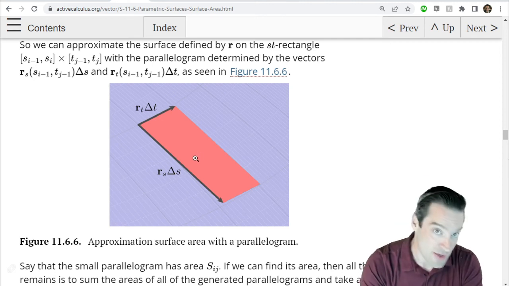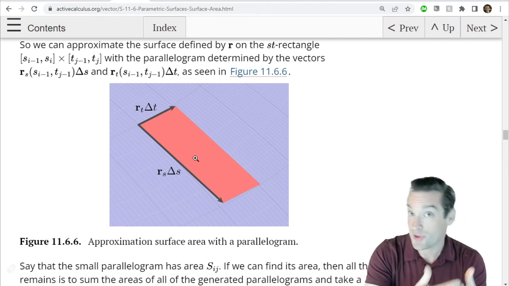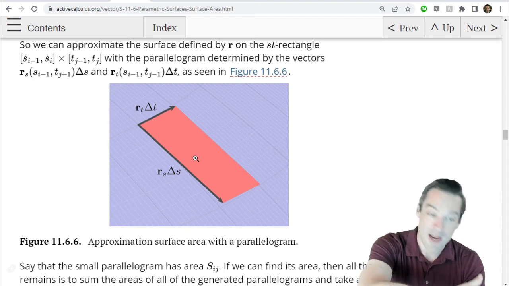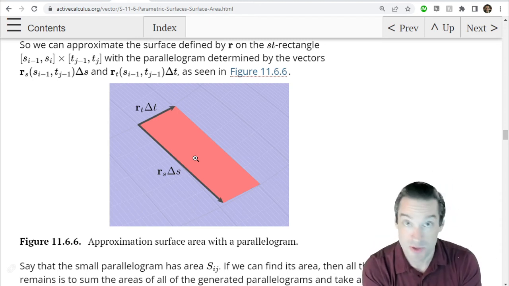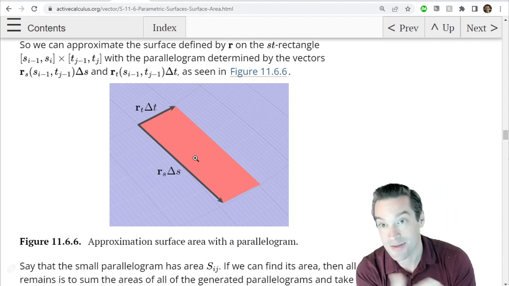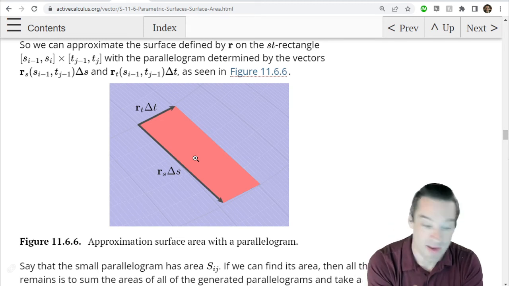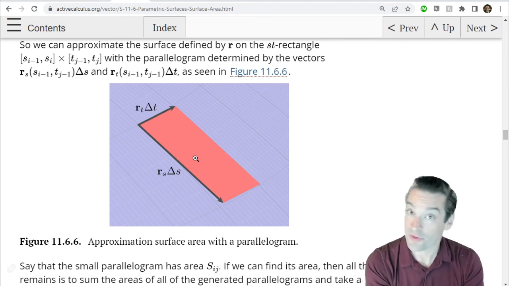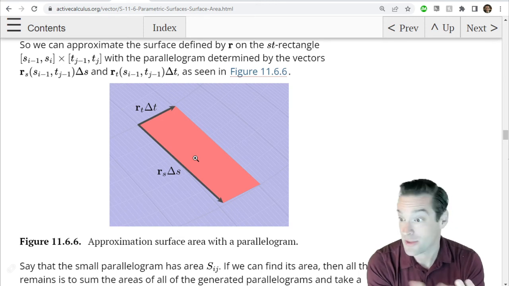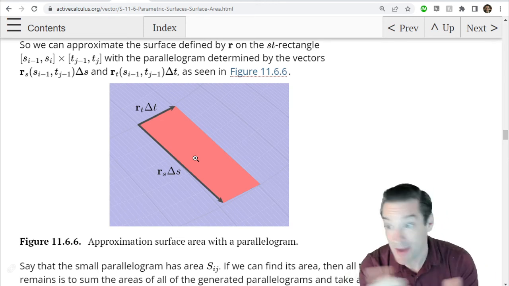Same thing in the t direction, analogously. Because I'm treating s like a constant, I'm getting a trace in the t direction, which is a parametrized curve, and taking the t partial derivative of that is the same thing as just taking the ordinary derivative of the curve whose parameter is t. And so I get a velocity vector that points in the t direction.